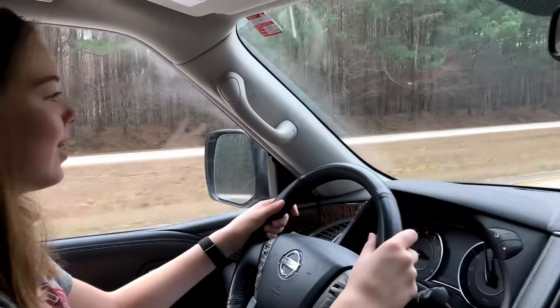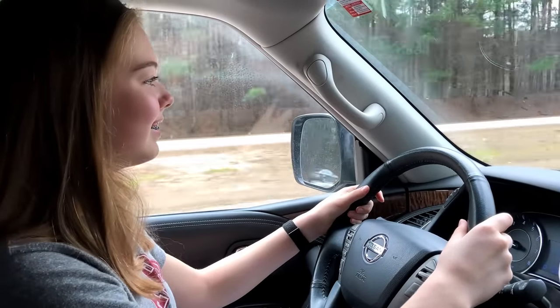I'm driving to my hair appointment. So as you saw, I'm driving to my haircut, and here's my hair right now. I'm pretty proud of myself, but it is kind of blunt. So I'm going to get layers, and I think I'm gonna get like side bangs, so it's shorter in the front but not too short, so I can still fit it in my ponytail. I really like how they did my sister's hair, so I'm gonna do that, and then tomorrow I'm going to get my hair colored and do something fun, so I'm super excited for that.